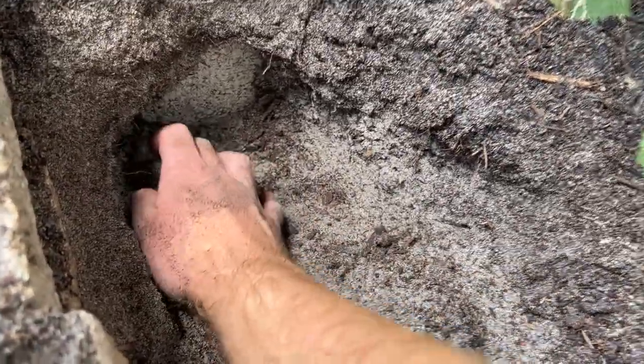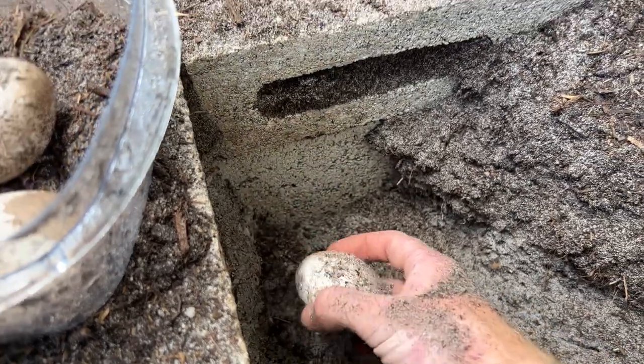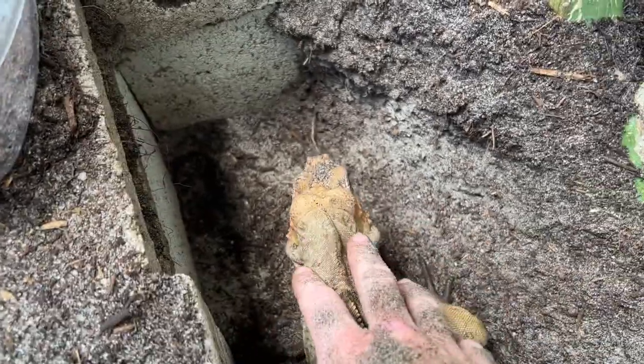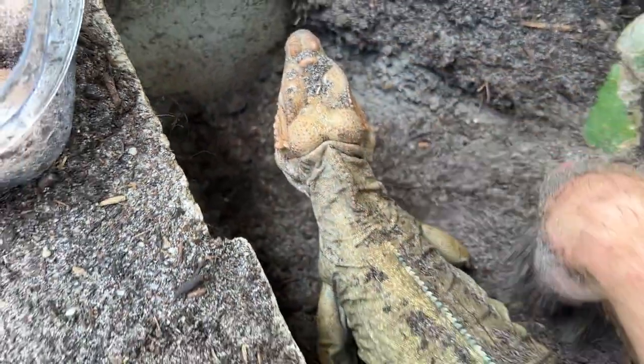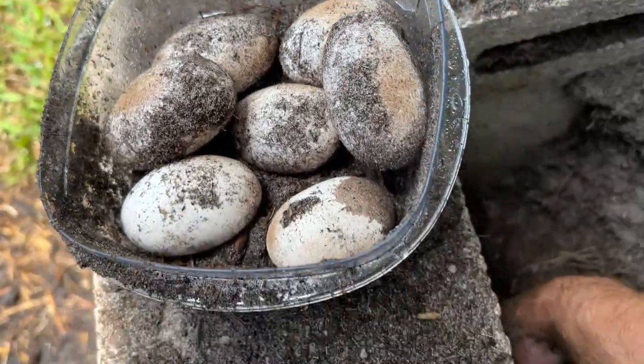These are the best looking iguana eggs I have ever gotten. This is definitely the best established group that I have. The only problem is I just put them together and as I mentioned, this one is a first-time layer according to the previous owner, so we will see. This girl is so good — she has not tried biting me at all. She's just been trying to cover up her eggs. She knows I'm not doing anything bad, that's why she trusts me. She is not freaked out or stressed at all — she's just curious and trying to fix what I'm doing. Looks like that is it — seven beautiful rhino iguana eggs!